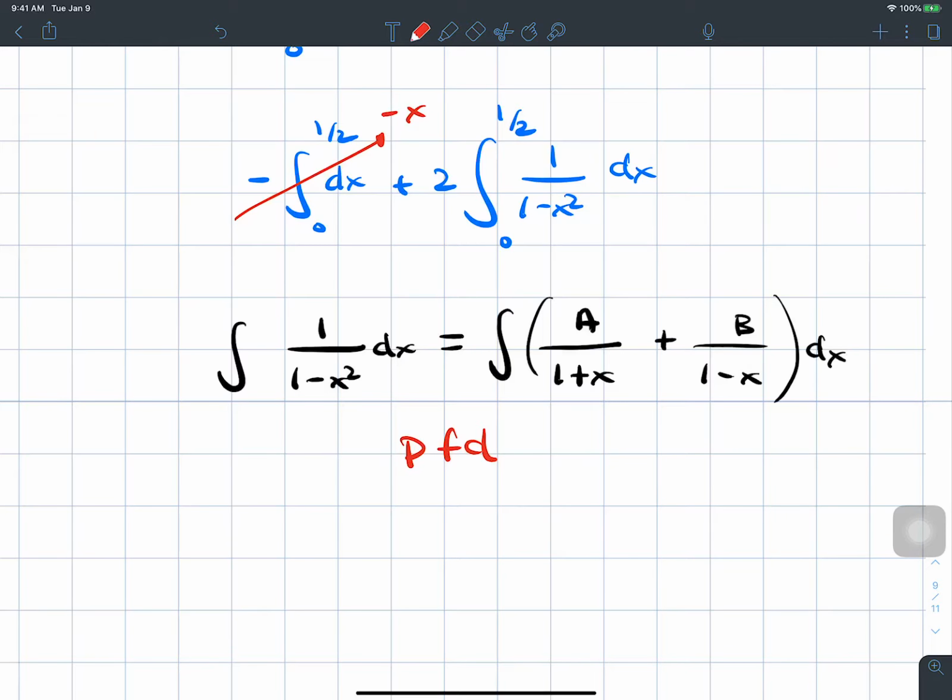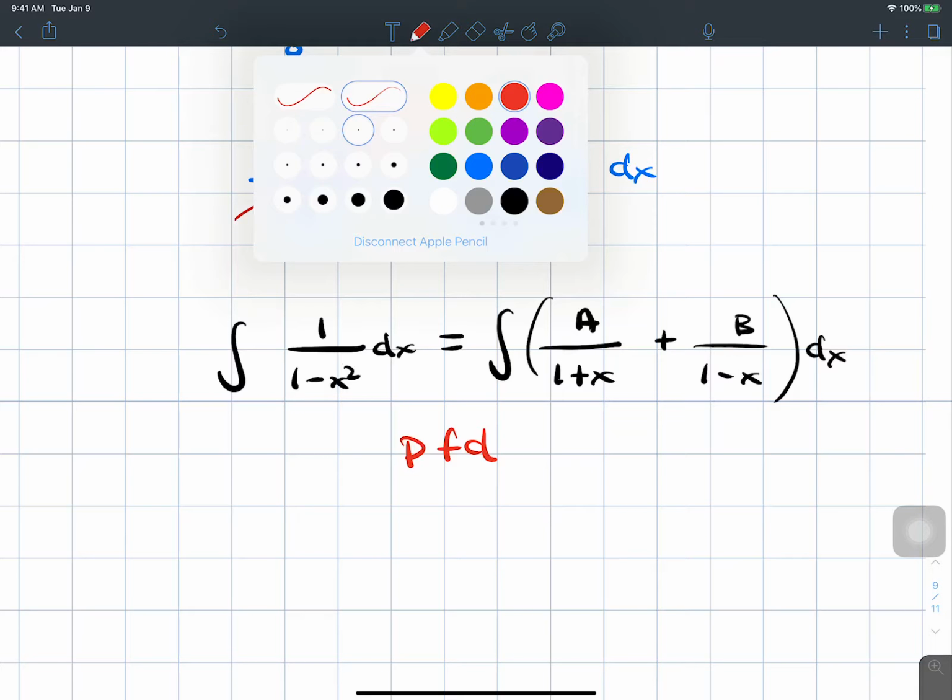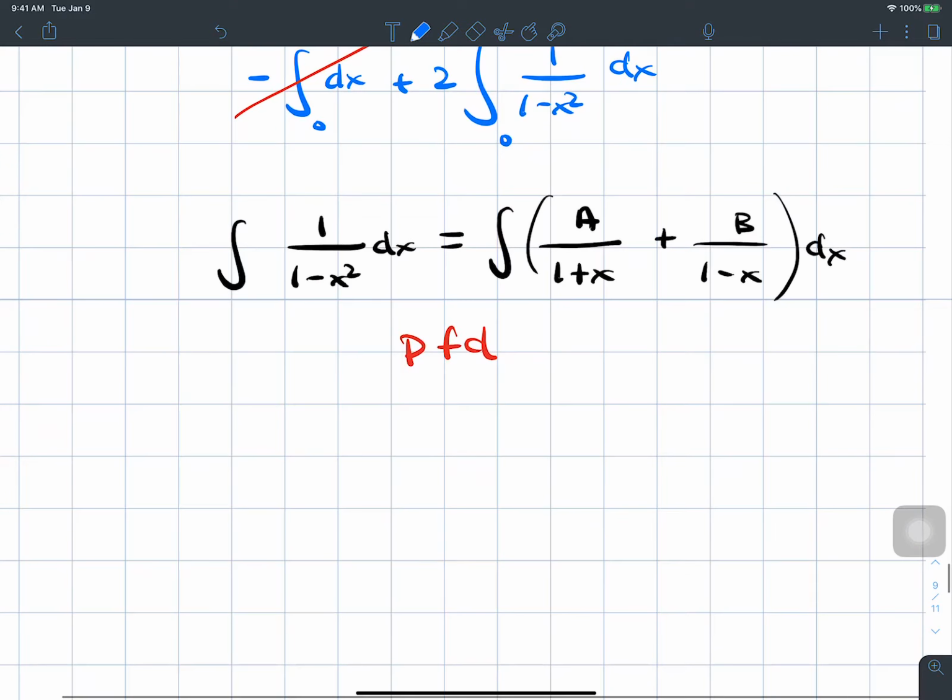You guys did have a test on this kind of stuff, and the reason you had a test on it is exactly because you're going to use this. So that's kind of why we have that for you guys. And you might say, oh, can you continue the process? Well, what did this stuff mean? Remember this? This is going to be 1 = a(1 − x) + b(1 + x).